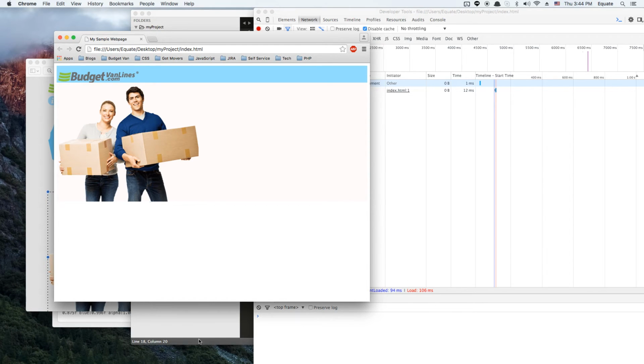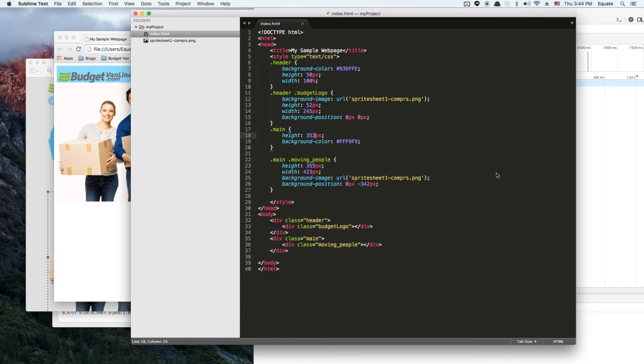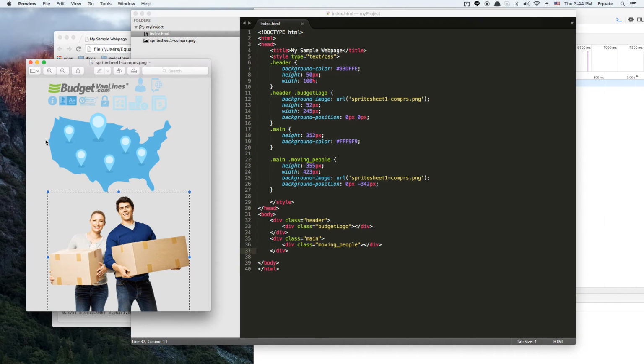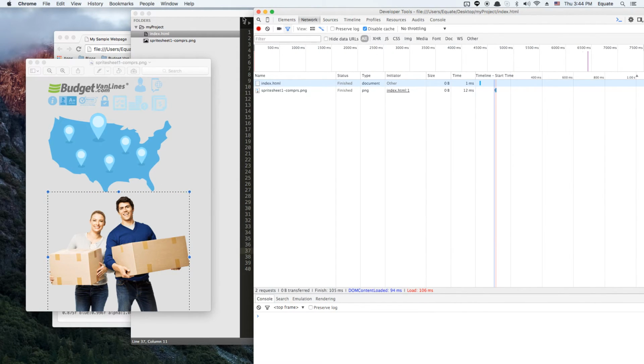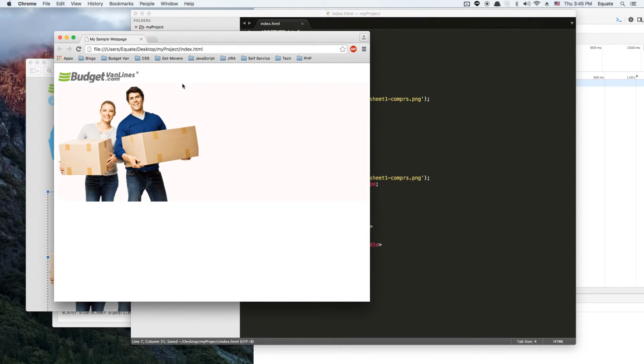I'll do one more exercise just so you have a good idea of how to do this by yourself. And what I'm going to do is I'm going to mess with the header a little bit, and then I'll build one more div that uses one of these images, like this big map here. So let's do that. So let's see here. The header I want to make, I don't know, white now. So I'll just do FFF. So that gets this looking good.